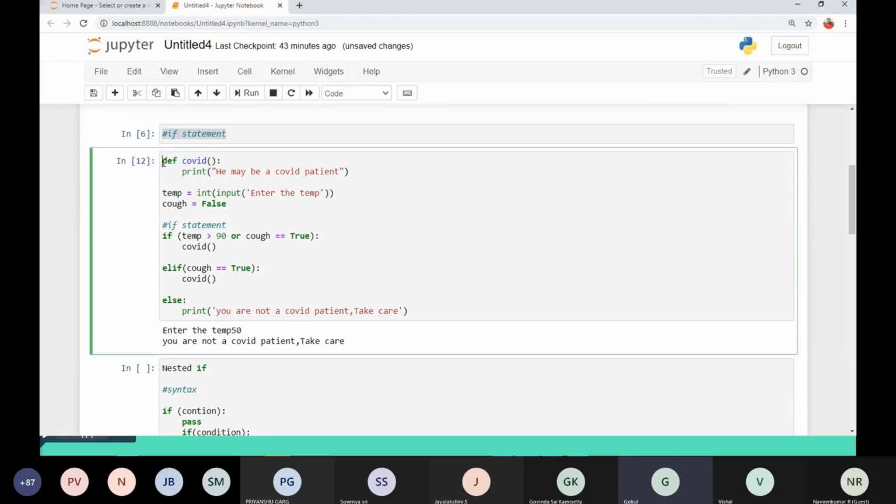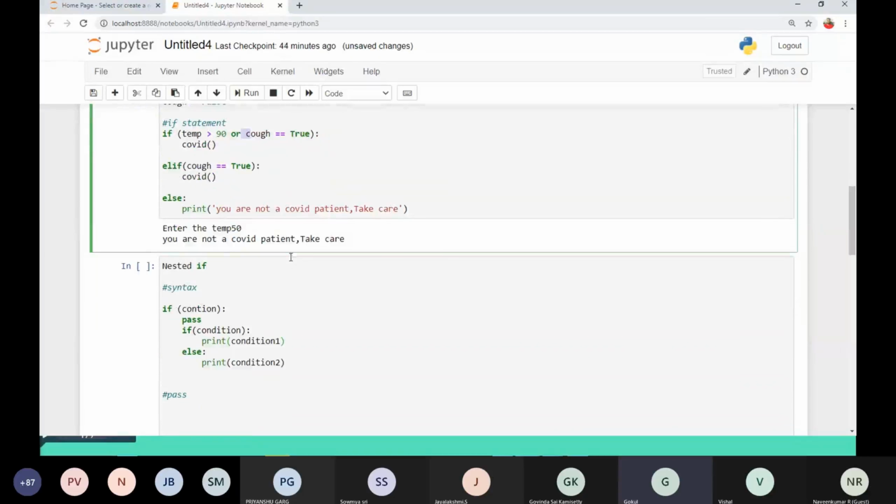In that if statement, I actually told you how to implement the function, how to get the user values. In those user values, I told you how to implement the condition statements with the ongoing example, and how we checked with and, or operators, and checking the values individually.